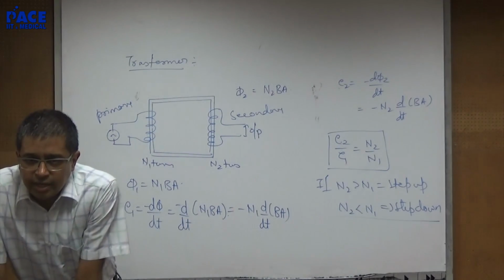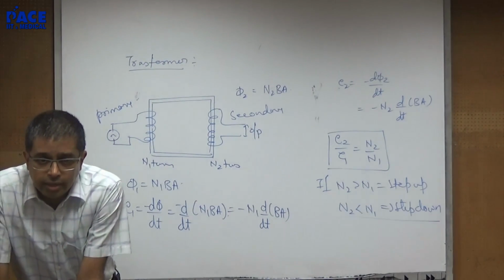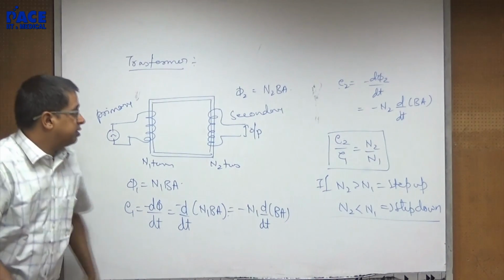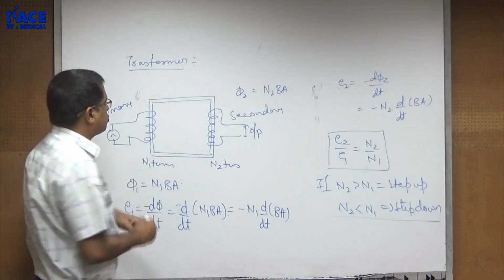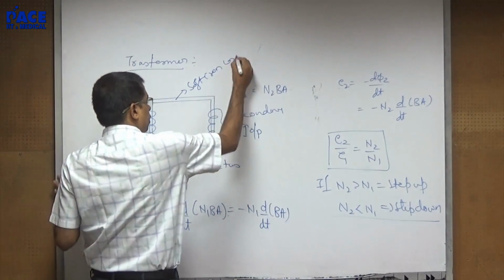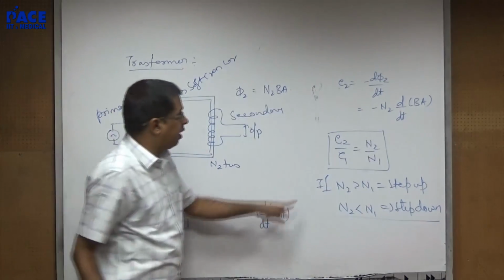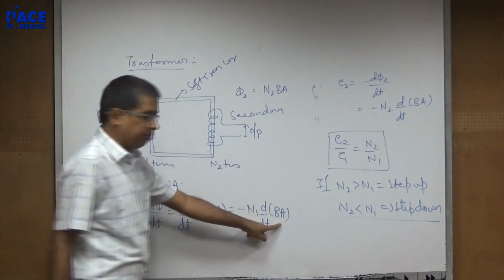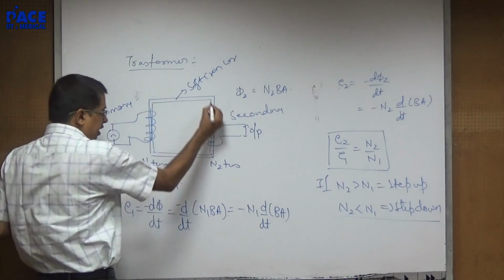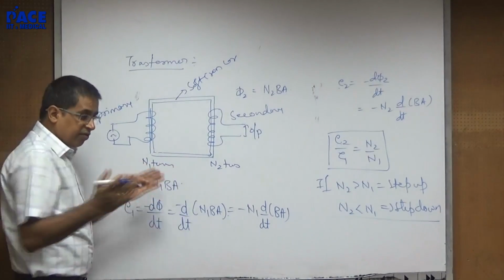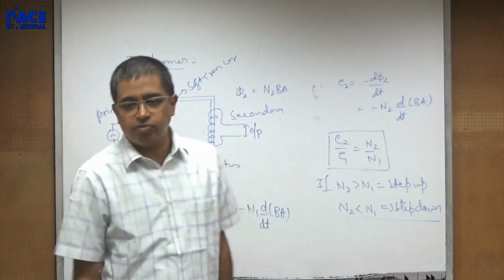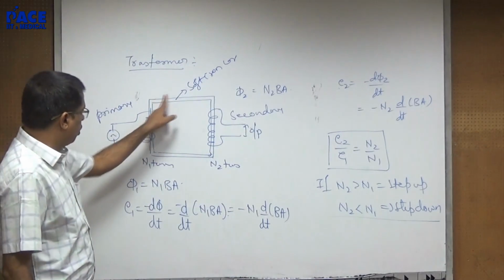This is a very standard question for you in your intermediate board, HSC board. Present it exactly the same way. Please write that this is a soft iron core. How did you assume this BA here and BA here to be the same, primary and secondary? Because the soft iron core will keep all the magnetic lines of force inside. Soft iron core is a very good paramagnetic material. It attracts the magnetic lines of force. So it will keep all of the flux inside.